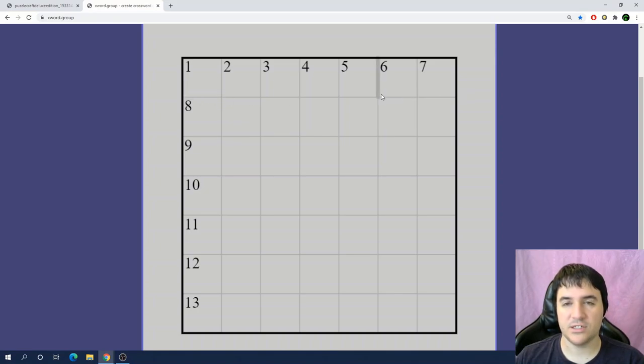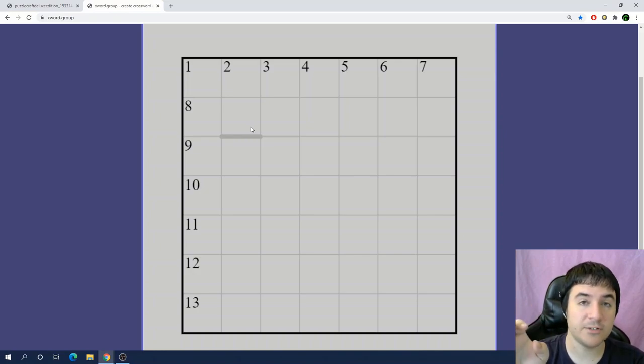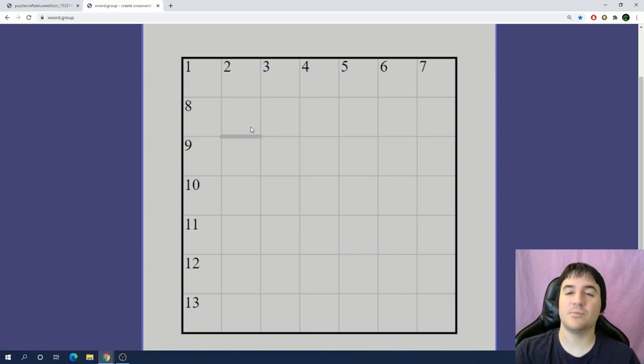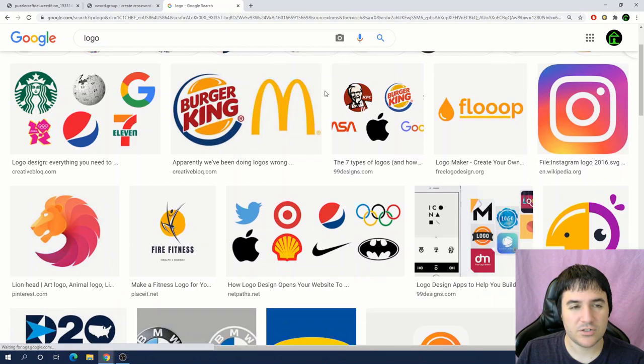So what's a good reason to make a gridless crossword puzzle? Maybe I want the words to make a shape. I feel like going along diagonals to make some sort of X is a little bit too obvious. Maybe there's going to be certain words in the grid that fit into a specific category, but maybe I can pick definitions such that the category isn't immediately obvious. And it also has to be a category that has some sort of easily recognizable, easily pixelated shape that I can encode into the grid in some way. Am I allowed to show logos on YouTube?